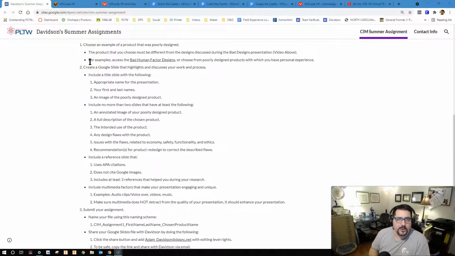Your reference slide is your final slide. Be sure that you provide your sources as APA citations. I'd recommend using some sort of citation generator if you have a hard time with APA. Make sure that you do provide proper sources. Don't provide something like Google for your image citations. Make sure that those images are free for you to use, and then also make sure that you provide at least 3 different sources. These can all be websites if you'd like. Just make sure that they're credible websites, and make sure that you provide them in the proper way.